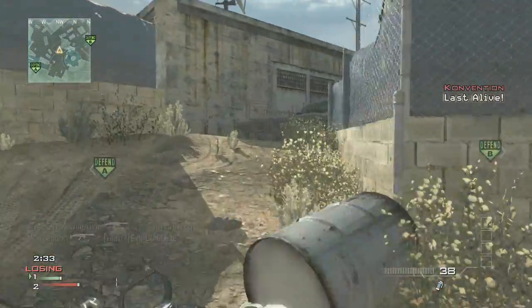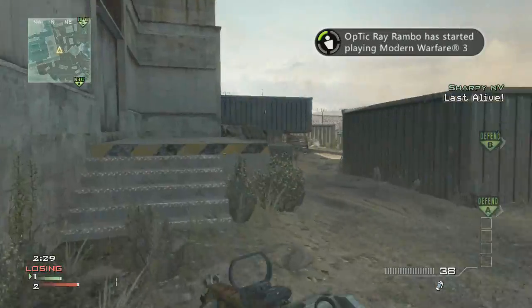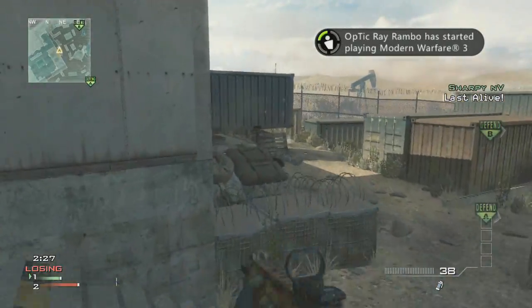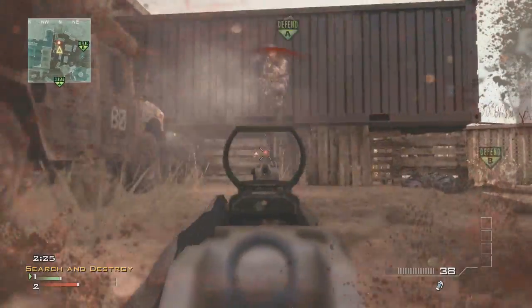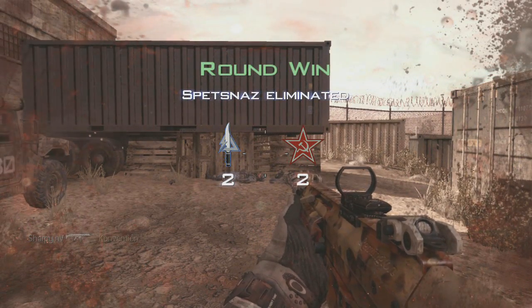And now Convention is the last guy alive. I think it's a 1-on-1, and I really didn't expect him to run around, like be inside of the loading dock area. Luckily, I give him the Duke Stain and kill him with the little drop shot.